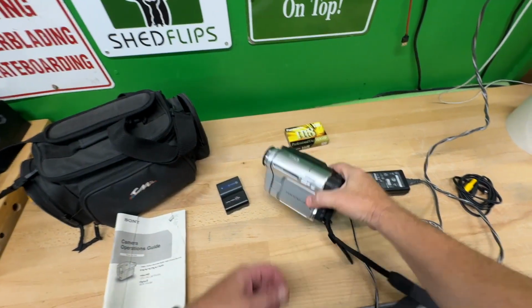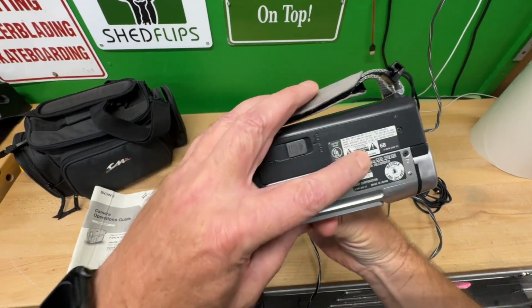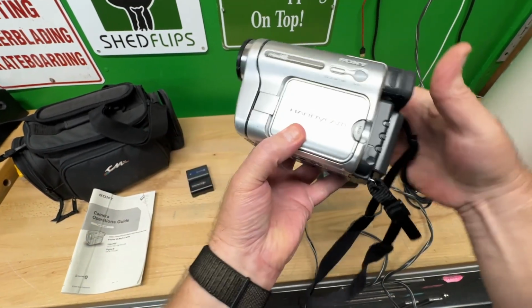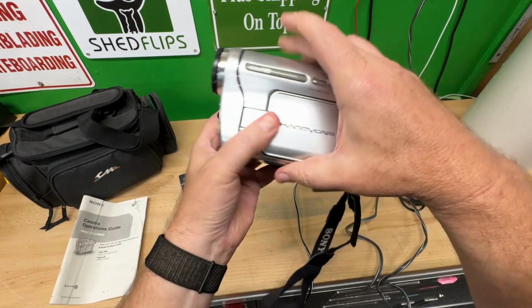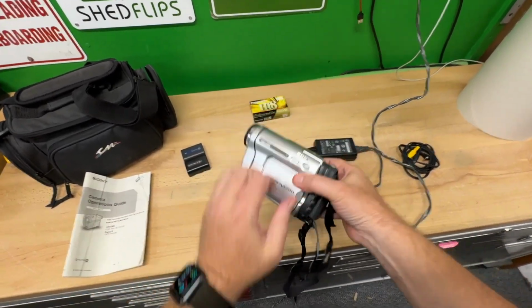All right, y'all, we're going to take a look at this Sony Handycam. It's an 8mm Handycam, and it's a CCD-TRV138. Cosmetic condition, really good. I don't really see any scratches or anything like that too much. It's nice condition. So it comes with the camcorder.